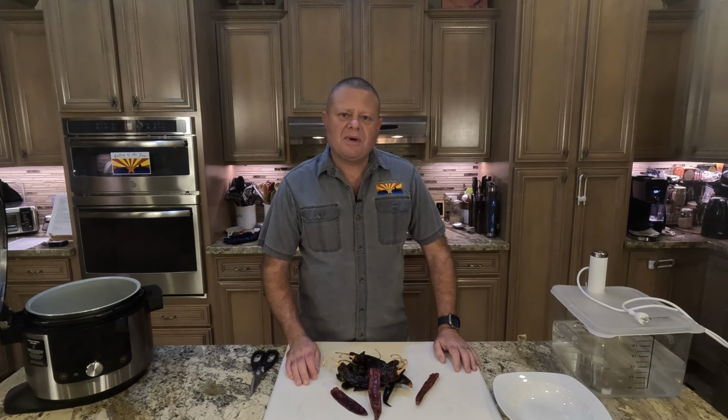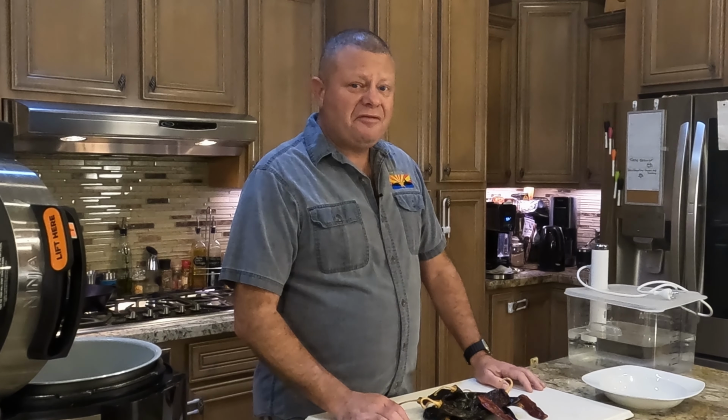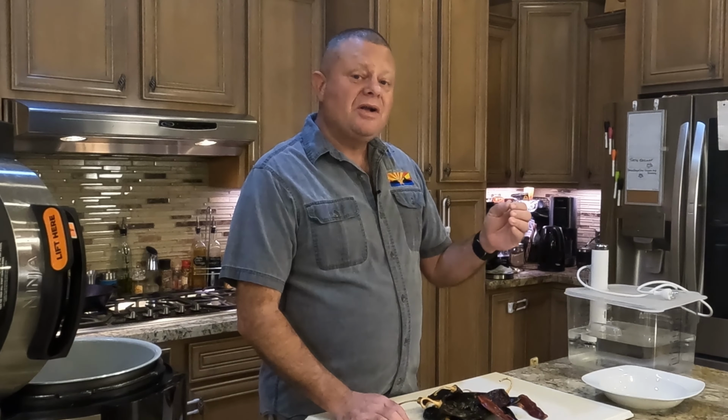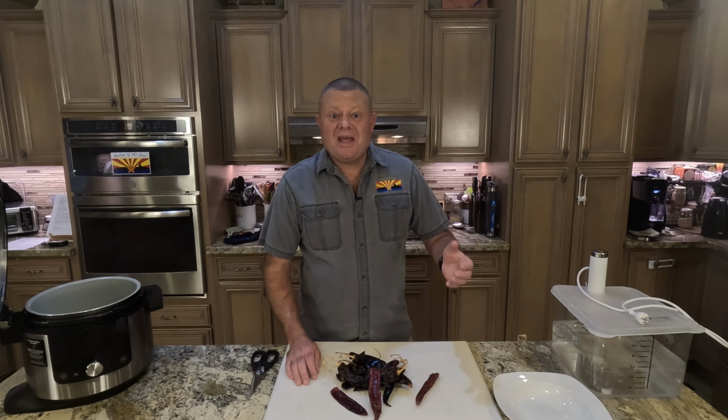But then I got to thinking to myself, self, right now people are looking for more economical ways to do their meals. So could I replicate the same meal using cheaper chuck roast instead of the short ribs? Well, today we're gonna find out.